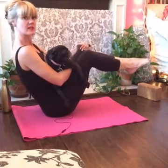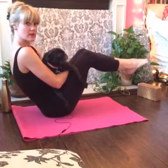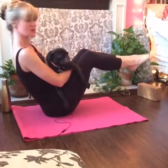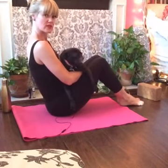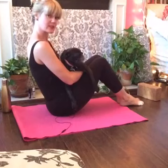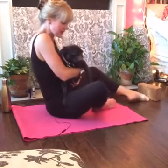So see if you can keep that spine nice and long, excuse me. So rather than rounding, we want to keep it nice and straight. And then resting here. So this is a variation also. So you have a few options for this pose that allows you to work with the core and stay connected to the pup. All right, so one more, Miss Belle Starr.